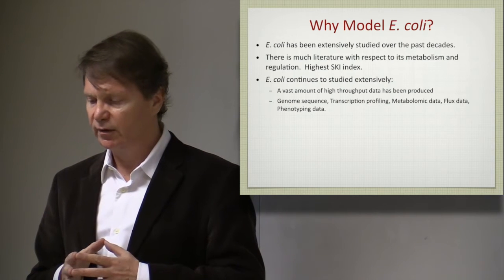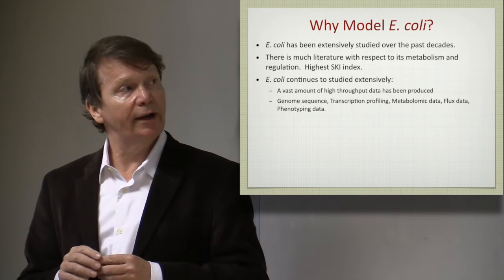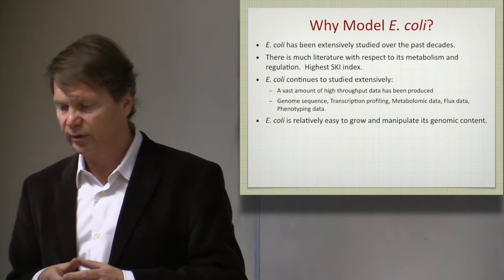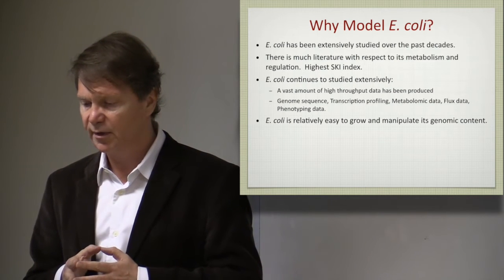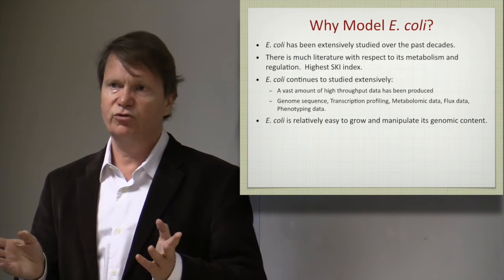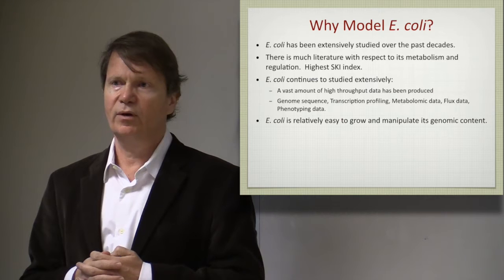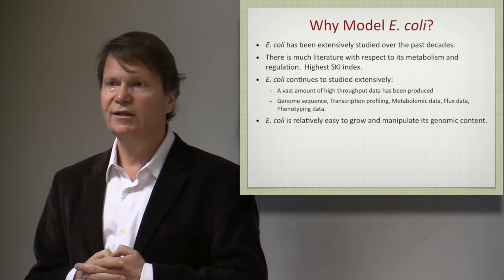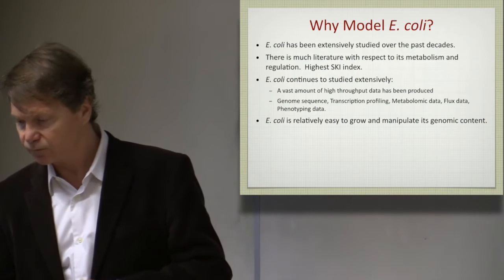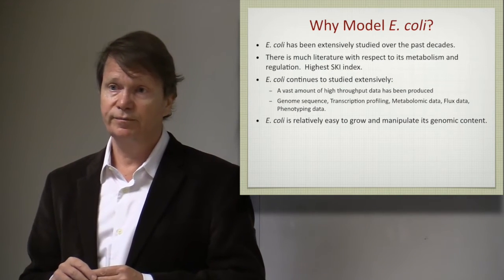The collection of omics data types for E. coli is vast. A lot of information coming out, and we'll look at some of the websites that host that here in a moment. It's very easy to grow and manipulate. Everybody in this room with minimal experience can be growing E. coli in the lab within a week. So it's a relatively easy organism to grow with, work with, I should say. And it's very easy to genetically manipulate.